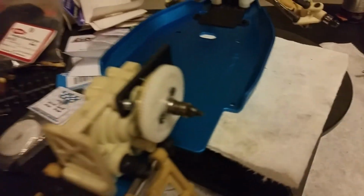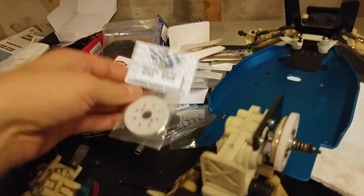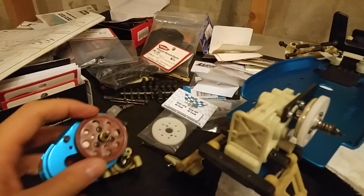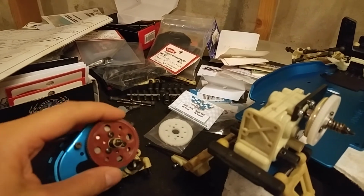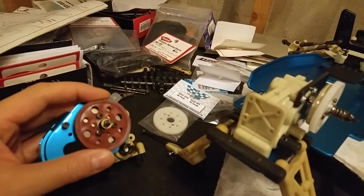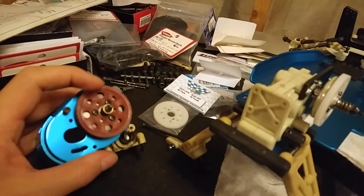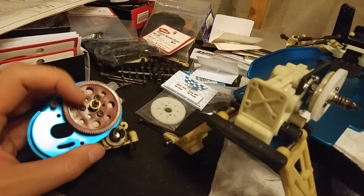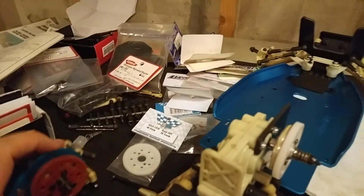And the reason I did that is because these spurs are readily available, and they're machined spurs, so they're very high precision. These older Kyosho spur gears for the Pro X and the Rampage, you can still find them on eBay, but since they're uncommon parts, the people who sell them might charge you, say, $15 for one spur gear. I don't think that's too reasonable, so I figured I would just do this.